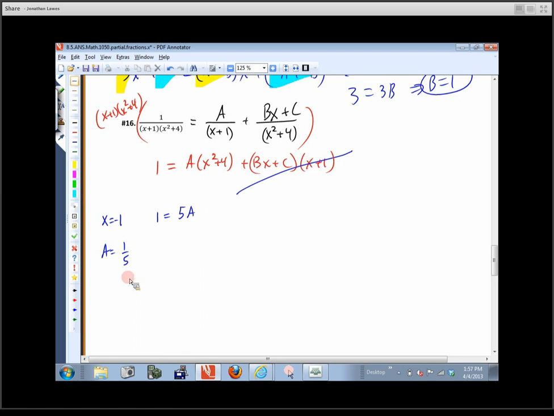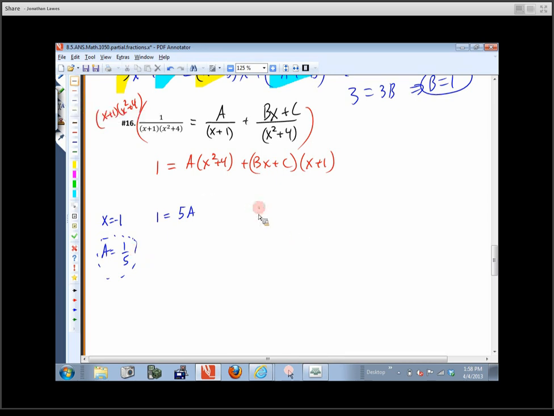Okay, everybody listen. At this point right here, you have a couple of different options. If you wanted to plug in A equals 1/5 here and then distribute it through and collect all the like terms and all that sort of stuff, that would be totally okay. Usually, if you have a fraction, it's usually not a good idea to use this just yet. So we're going to hang on to this. We're going to keep this in our back pocket, and we're going to write down the system of equations. So we're going to distribute through here, and here's what we get.